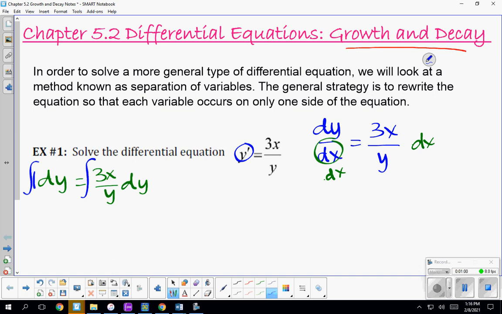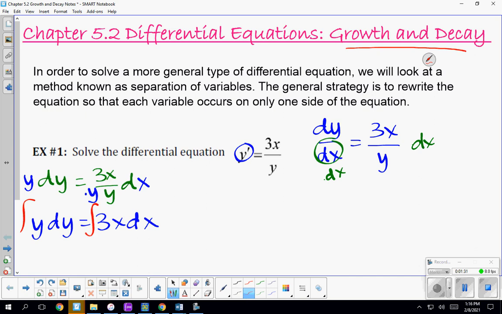What we're going to have to do now is make sure we're really looking at both sides, because everything has to correspond. And over here, we have a problem, and I actually wrote that wrong. But we have a problem because this says we're supposed to be respecting x, and there's this y here. So we do need to get rid of that by multiplying it to the other side so that we get y dy equals 3x dx. Now we're set up for integration.